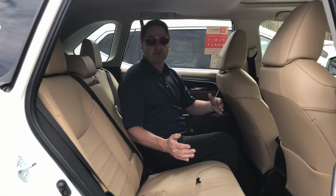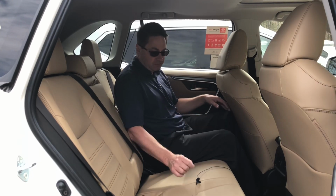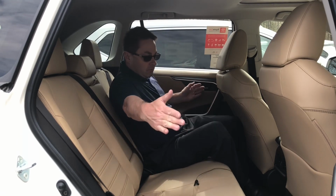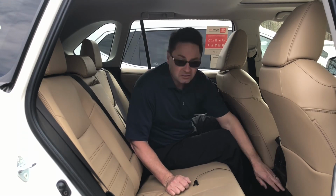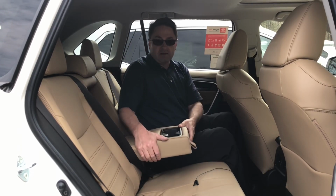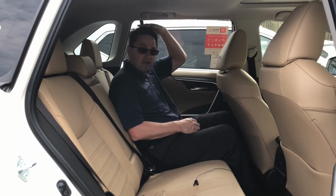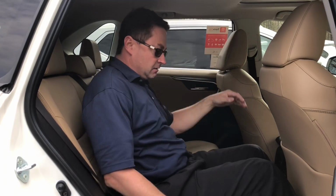All right, here's the passenger room here. Good amount of legroom space. This is with the seat all the way back. I wanted to show you that part first of all. And then there's a good amount of room all the way across for 3 or maybe a car seat and 2 adults. It has rear air vents. It also has 2 USB ports in the back. That's so convenient for backseat passengers. And then it has the armrest that folds down. Nice chunky armrest here. Plenty of headroom. Let me show you the legroom on this side here. This is with the seat a little bit more forward. Very comfortable seats. You can recline them so you can be at more of a vertical angle and then more reclined like this one here.